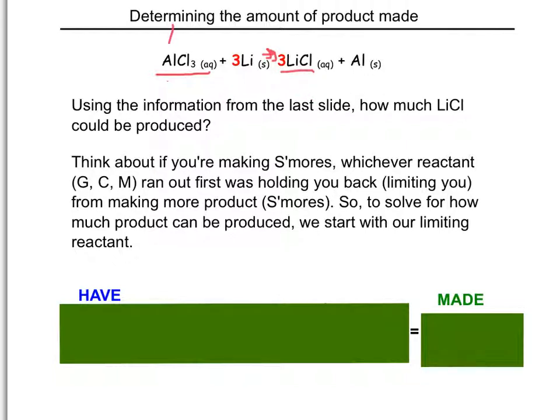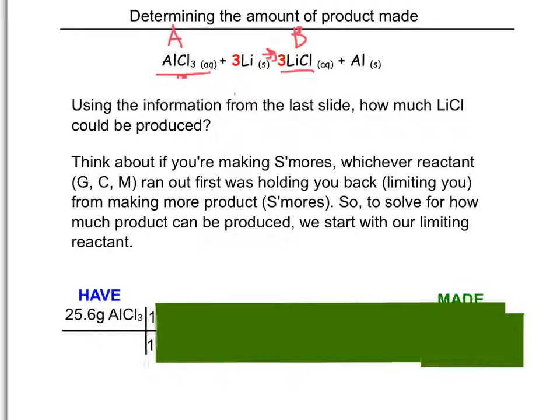So in this case, this is going to be my A, this is going to be my B. Anytime you convert from, say, a reactant to a reactant, that is telling you, if you use up all of one reactant, how much of the other you would need. Anytime you convert from, say, a reactant to a product, that is saying, if you use up all of your reactant, how much product you could produce. Now we start solving this one with our limiter, because it's what's holding me back. It's called the limiter because it's holding me back from producing more of my product.